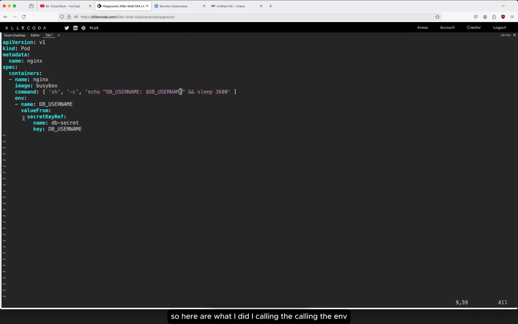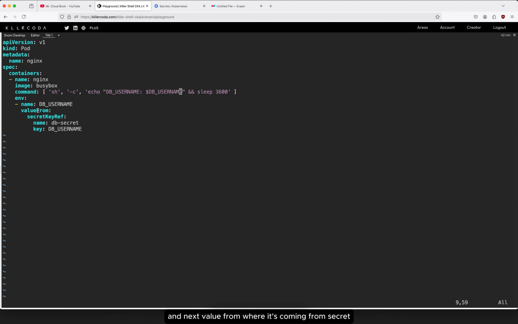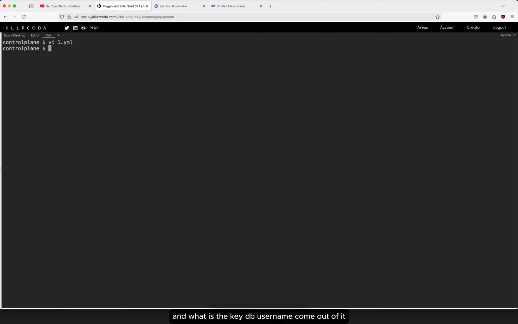Here, I am calling the env, which is named db_username. Next, where is the value coming from? Secret. If it's coming from config, we use the configMapKeyRef. If it's from a secret, secretKeyRef. What is the name of the secret? db-secret. And what is the key? db_username. Come out of it.